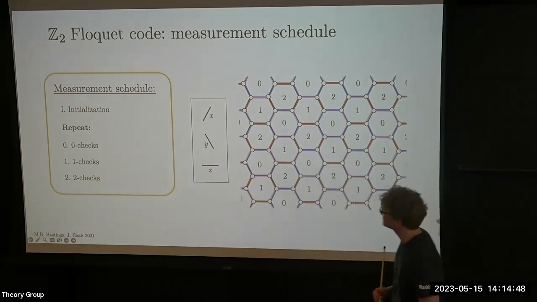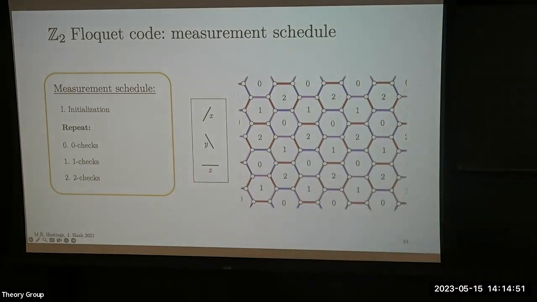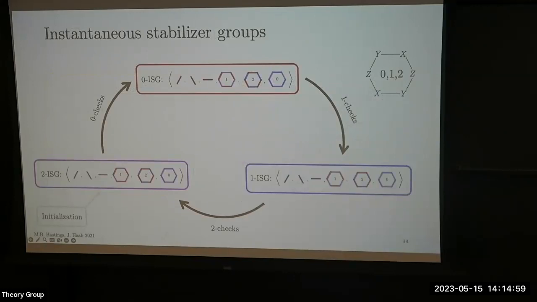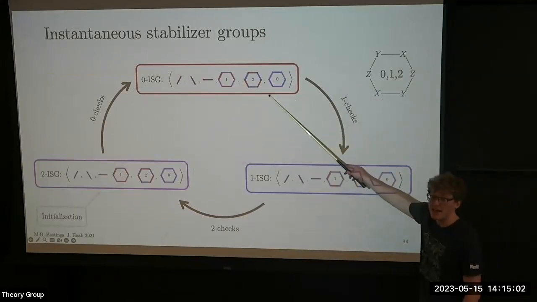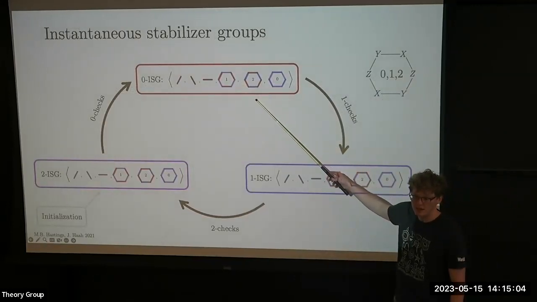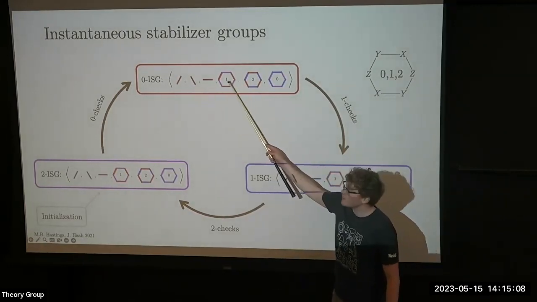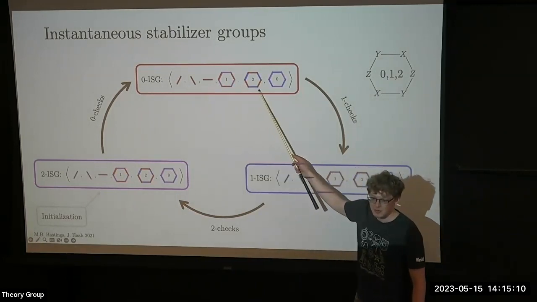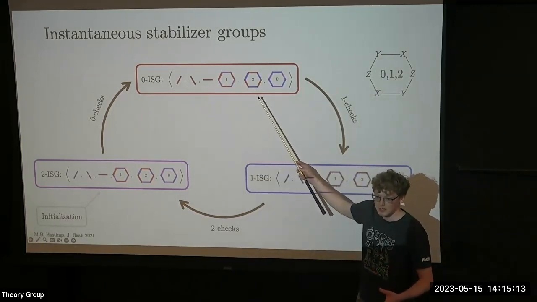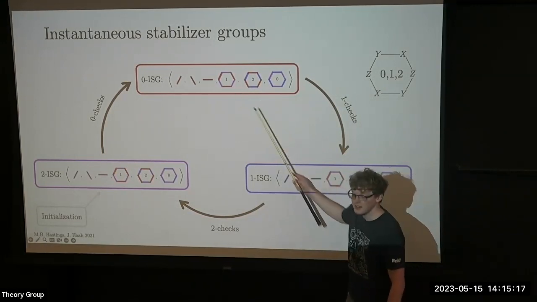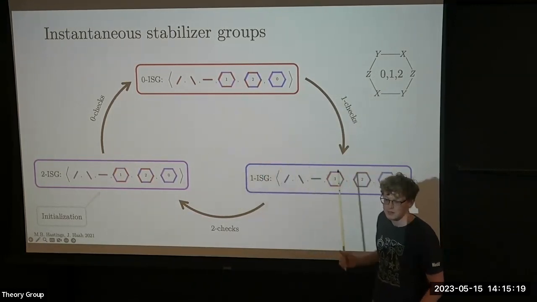What sets that period? What's the Hamiltonian? There's no explicit Hamiltonian, but here's what I can give you. I can give you the instantaneous stabilizer groups. From these instantaneous stabilizer groups, if you'd like, you can define a Hamiltonian. You can define a Hamiltonian by putting a minus sign in front of each of these stabilizers, and then the ground state subspace of that Hamiltonian will coincide with the code space. So really, you're then alternating between three different Hamiltonians.